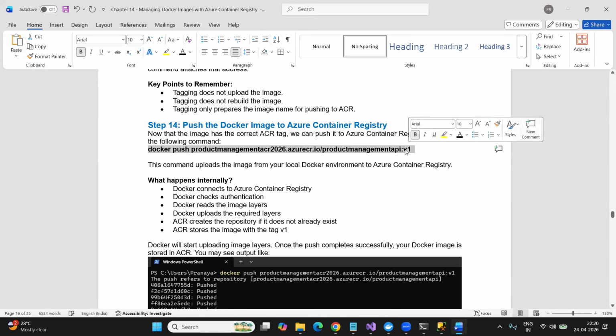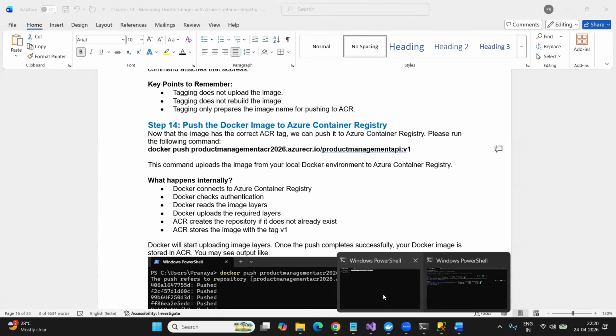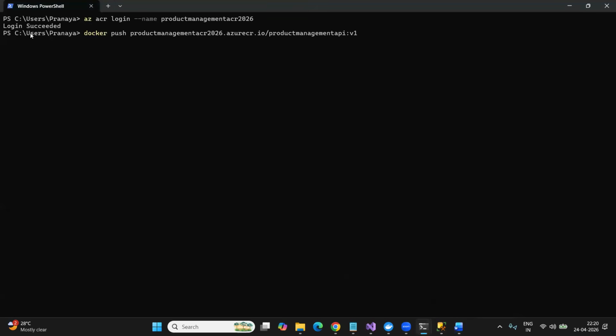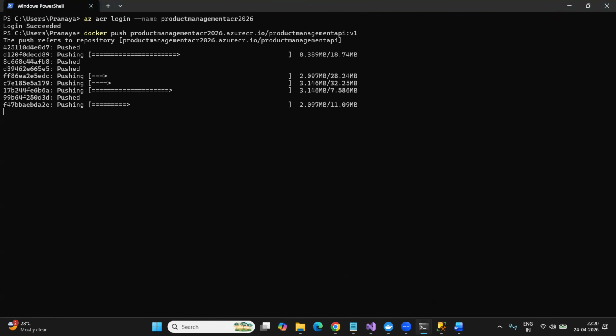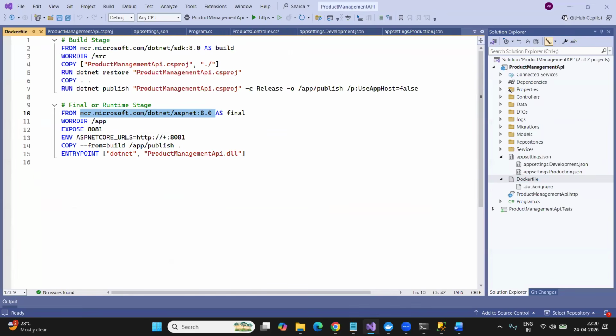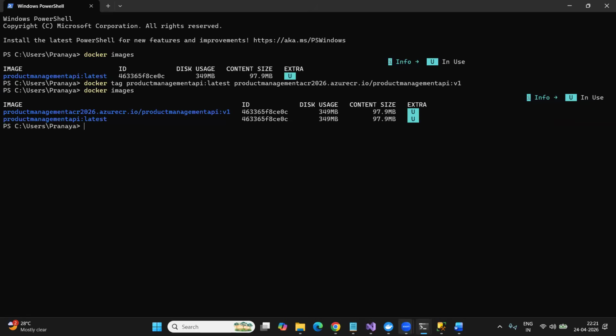Once I provide this statement, what will happen? Now it will push the image. Come to where your login is successful and just press the enter button. It is again going to push the image in a layered format. Sir, what do you mean by layered? In our case, if you go to the Dockerfile, this is our final runtime. In the final runtime, each statement, each line you have written here is nothing but a layer. So it is going to send the data in the same layers, whatever you have done here.